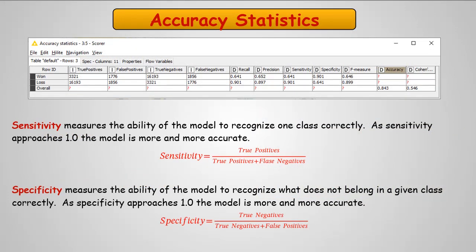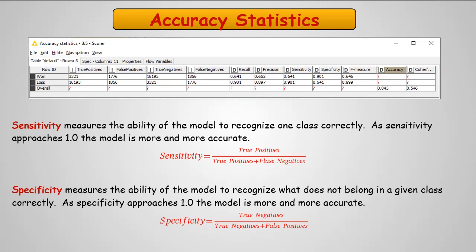Continuing on, sensitivity is the measurement of the ability of the model to recognize one class correctly. So the sensitivity would depend upon the row ID. How well did I identify win versus loss? For the winning column, sensitivity is true positives divided by true positives plus false negatives.